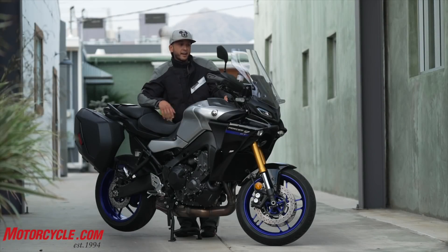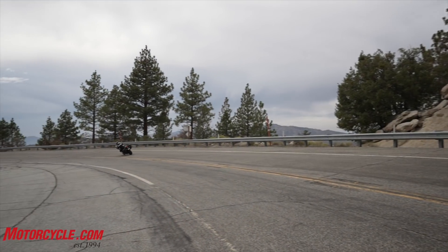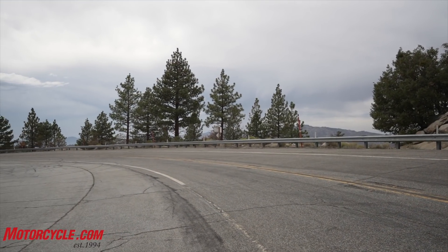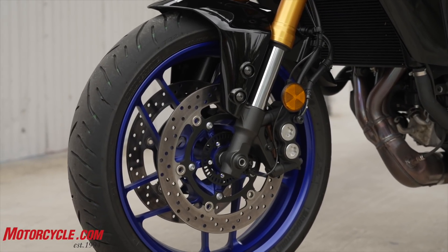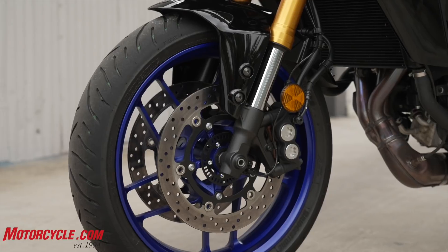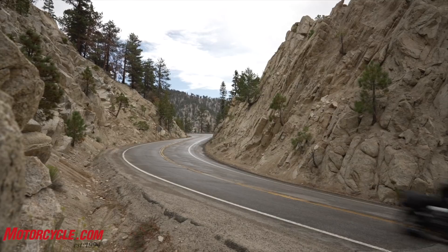It still, for a sport touring bike, is a lot of fun to ride. These handlebars are nice and wide. You can chuck it into corners really well. That three-cylinder engine gets you going really fast. The brakes aren't like R1-level super high stopping power, but it slows you down really well, and then you can just tip it into the turn.